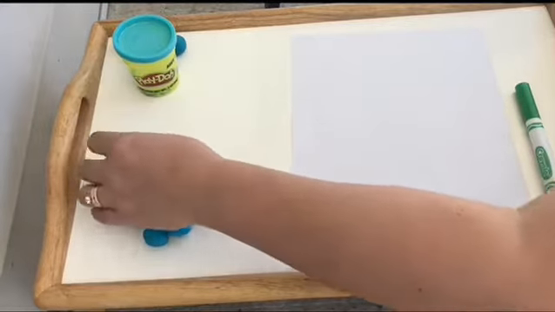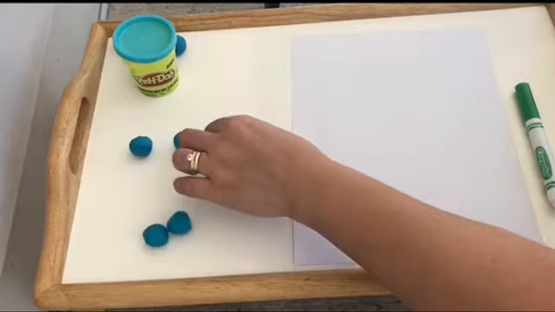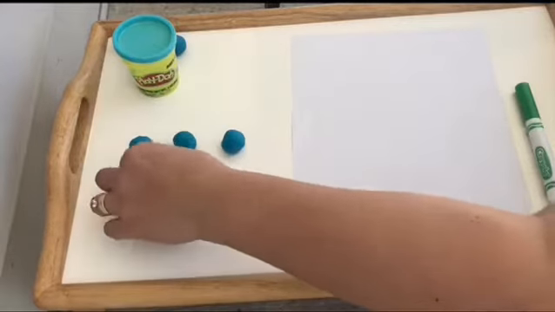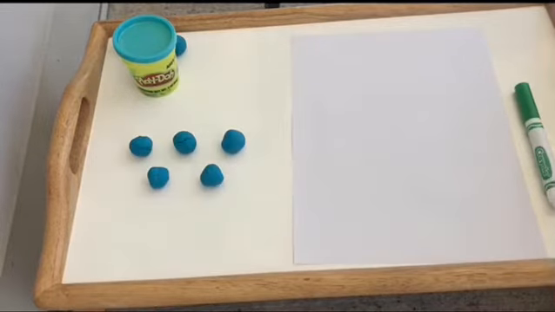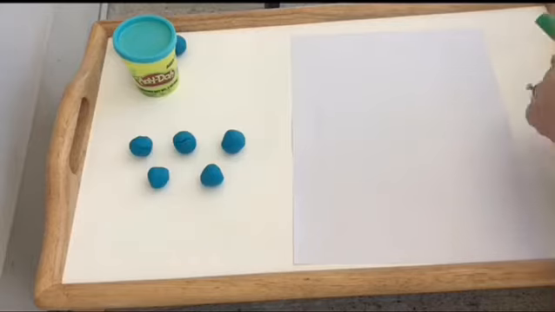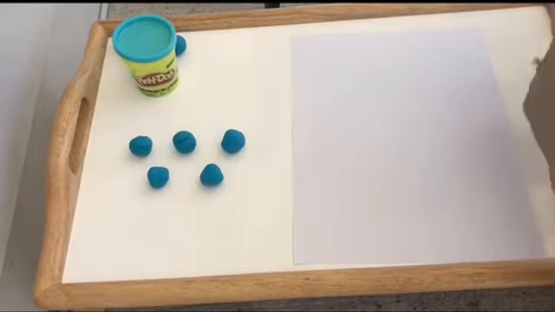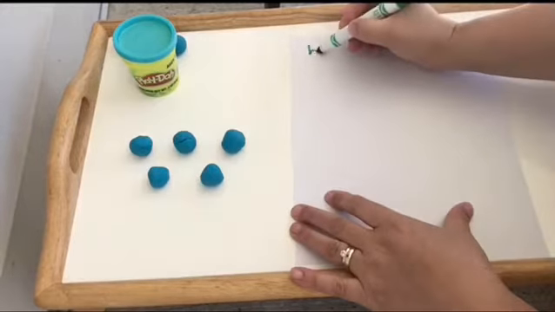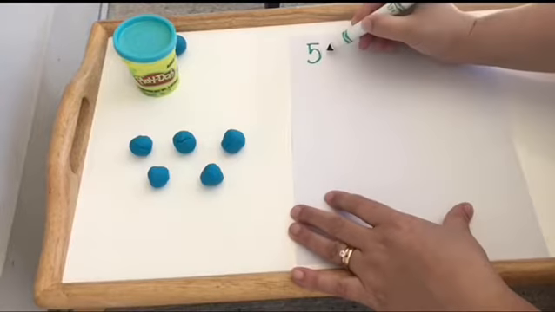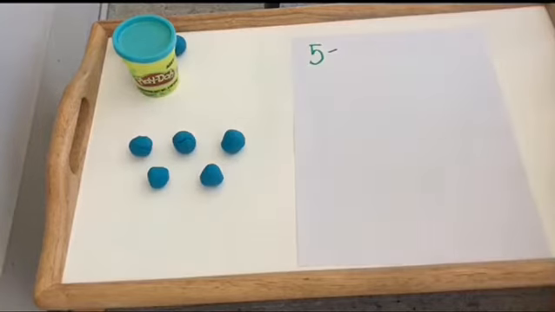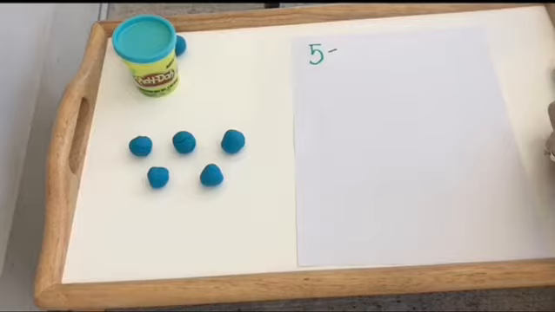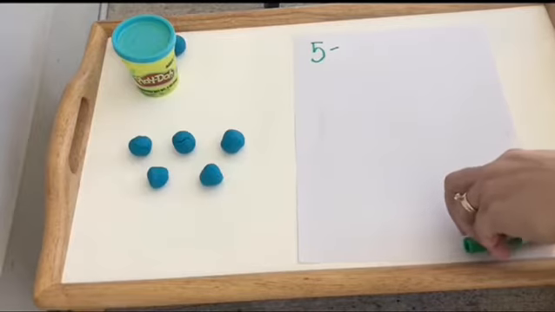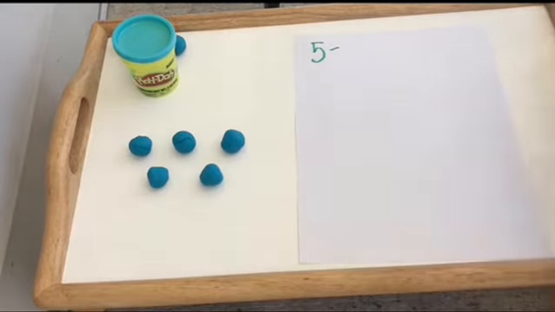So I have 1, 2, 3, 4, 5. I'm going to write the number five here because that's how many I'm starting with. And a subtraction sign. When I subtract, I pull the number apart. So I'm actually gonna smash some of these and see how many I have left.